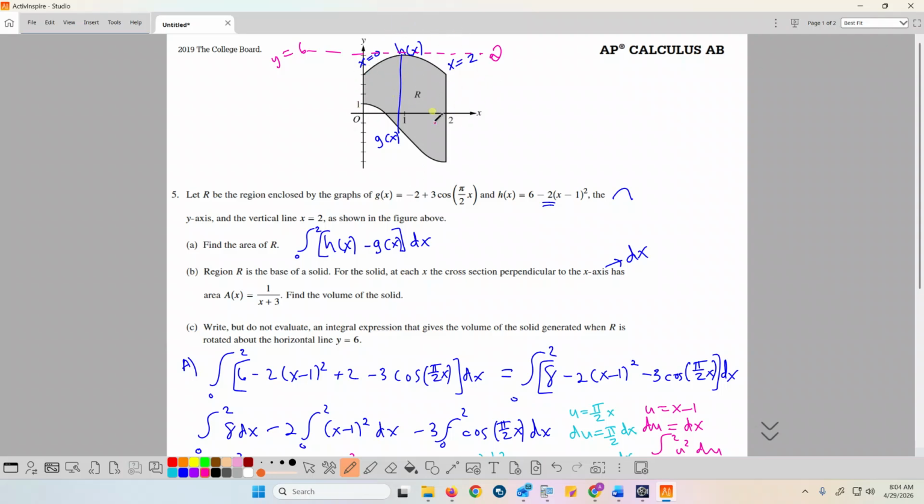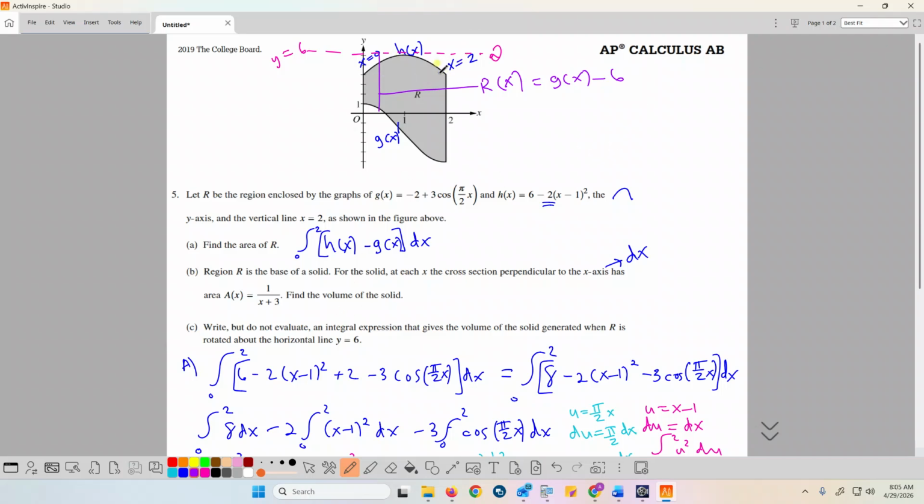And I can see here that we definitely have a washer method in this question. Okay, so from the axis of revolution, I'm just going to use this part here. The outer function, also known as the function that's going to create a bigger radius along that axis of revolution, right? It's circular. I like to call that big R. So I'm going to just say R of x, right? Now, what is that? Well, what is the function? That's g of x. So I like to take my function g of x, but it's not just g of x. You see, always subtract by your axis of revolution. That's minus 6. There you go.